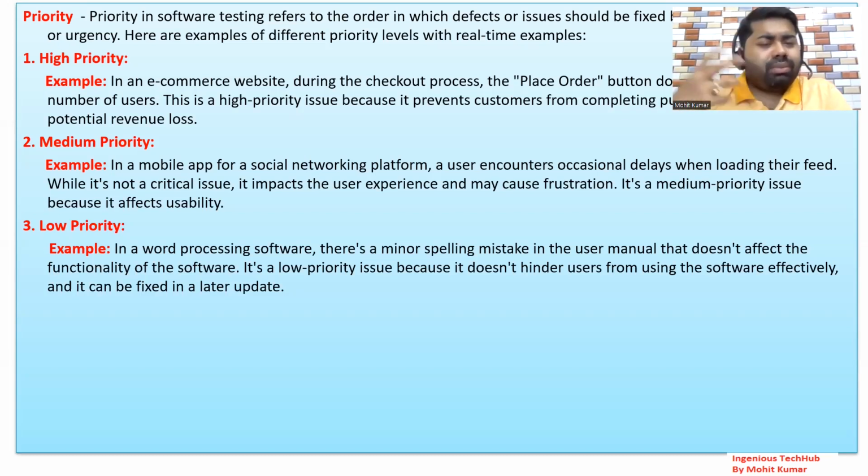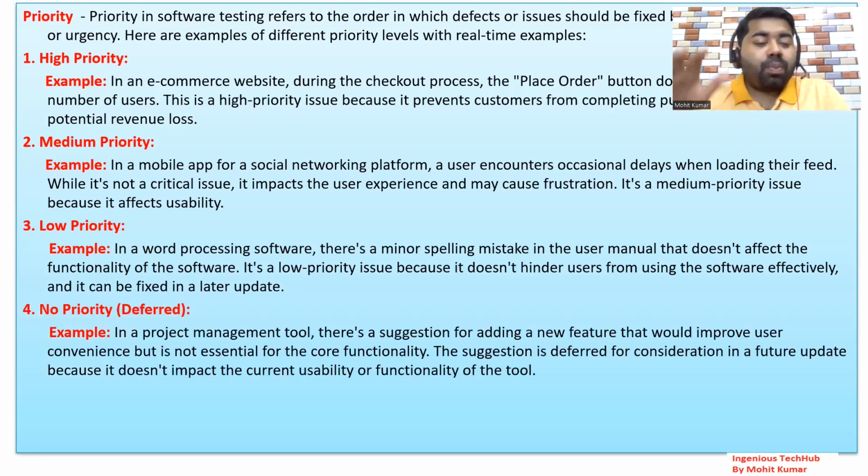Okay, so it will be fixed, but I have just tried to relate all this. No priority and deferred. Sometimes we don't have any priority, it is deferred, I can say. What I'm trying to say in this example is, when you are using some new applications, they force you to give feedback for this application, right? You have given some suggestion to implement this part as well, and this part as well.